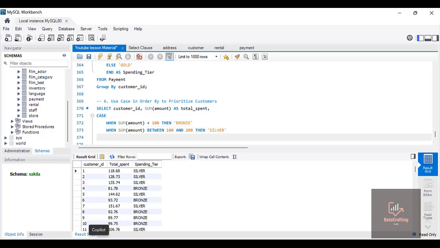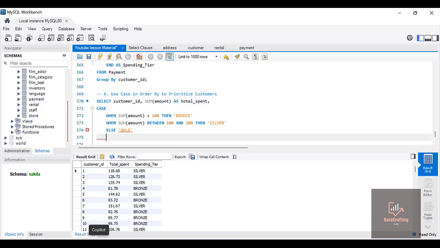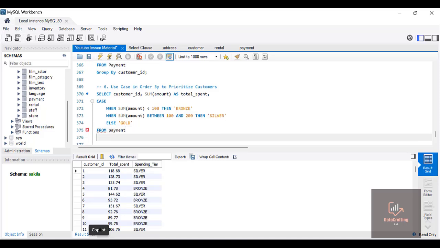Now else gold. Now from where? From the payments table.